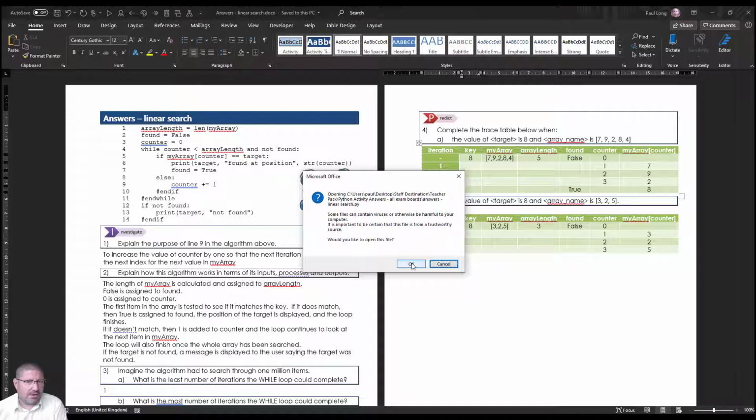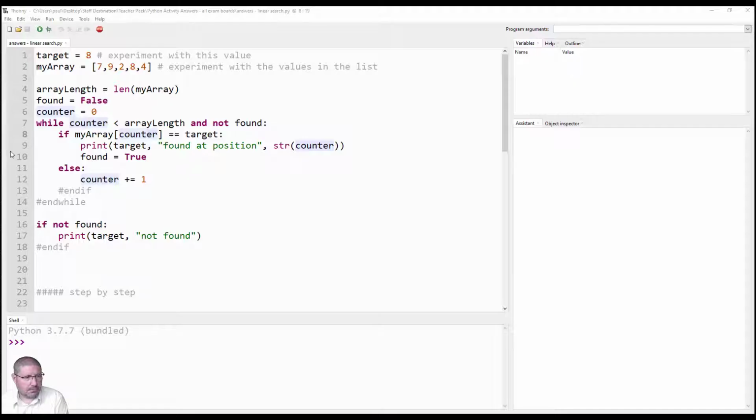If your .py files aren't linked to any particular IDE, then they won't open up automatically. So you'll either want to get your technicians to set that up to happen, or looking at the folder structure, which we'll go back to in a moment, you could actually open up the file directly yourself. Here's the Python file then that is linked to that question that we were looking at in the activity.